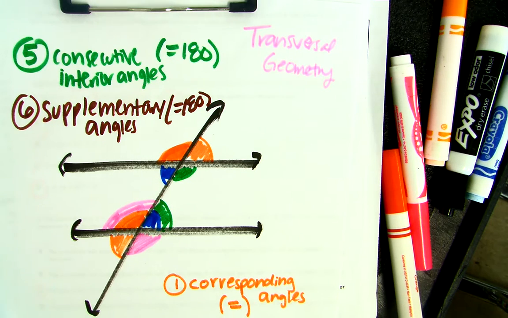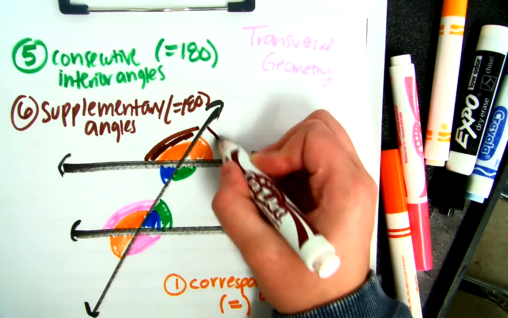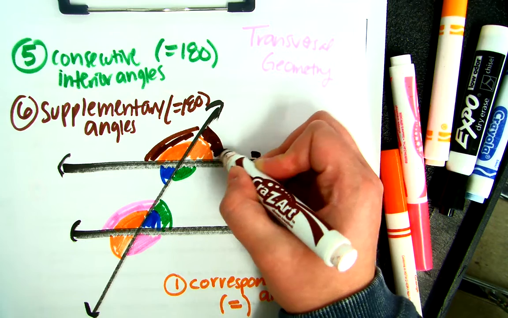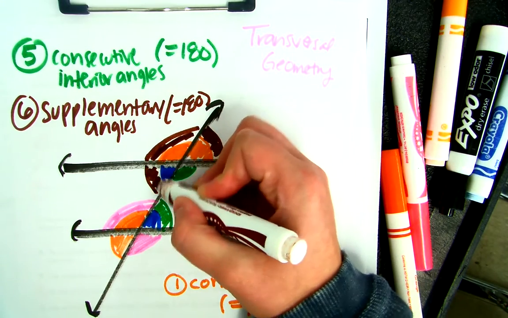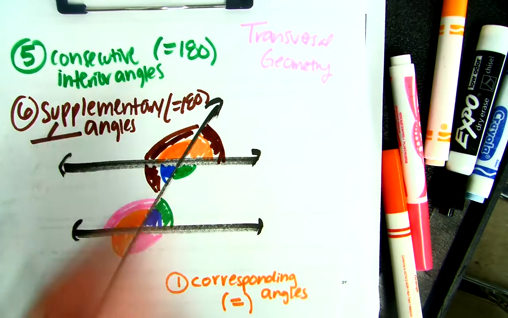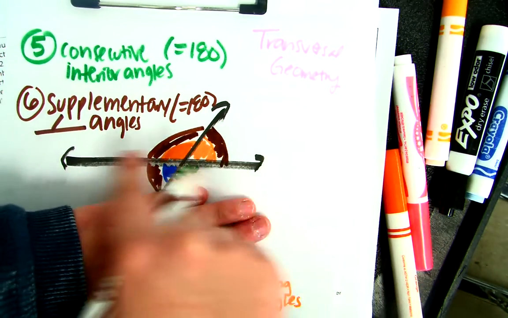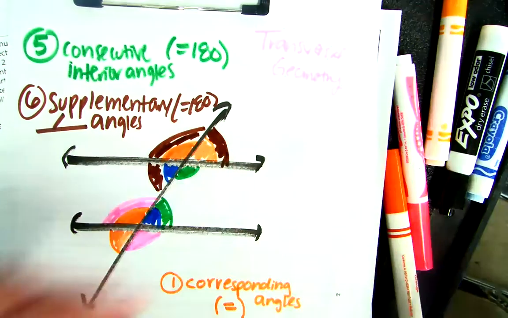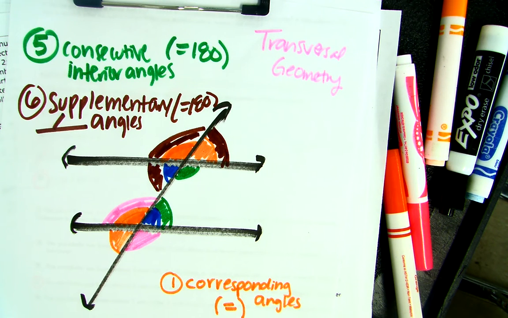That's on the posters around the room. That would be something like any combination of these lines. So I could do this one. I'll draw this one over the top. These two right here would add up to 180. If I drew a line here, I also see a straight line. Remember, supplementary angles, one way we looked yesterday was if it was a straight line with a divider. So anytime I see a straight line with one dividing it in the middle, that's going to be supplementary, and those are going to add up to equal 180.